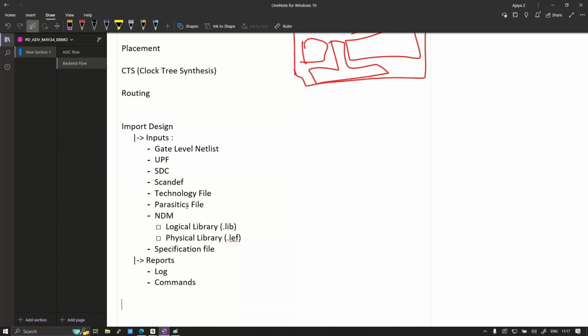Also, the scripting we are talking about, TCL, we will ask you to do it yourself. That means, by opening the tool, we will ask you to search for the command and see how that command syntax works. Everything you are going to do manually. That's how you will learn how to use the tool, how to get any command, and how to use it. So that's how we will focus.